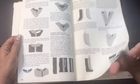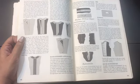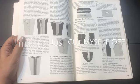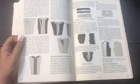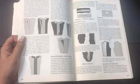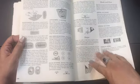I decree and declare 2019, I am going to get good with zippers. Now here's my thing with zippers. I had a fear of zippers. Then I was just doing them out of nowhere. Sometimes they came out right, sometimes they didn't, but I was doing them. Then all of a sudden, I seemed to get this fear or phobia over these zippers. And then I stopped making clothes that had zippers in them, and I started using elastic and everything. Punking out. But in 2019, I decree and declare I will conquer zippers. So I need everybody out there in Sew Land to touch and agree with me.